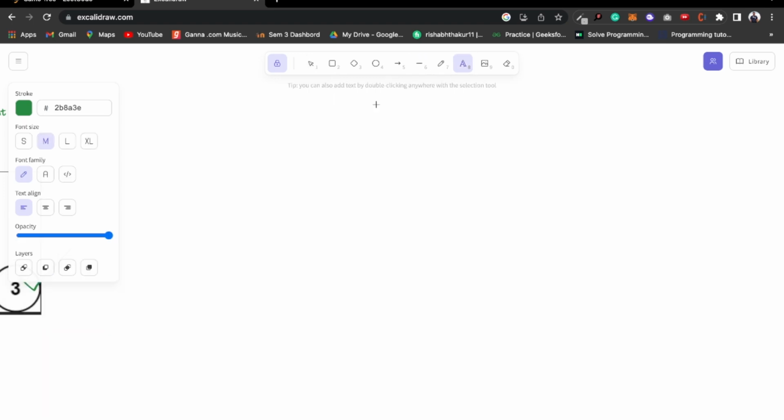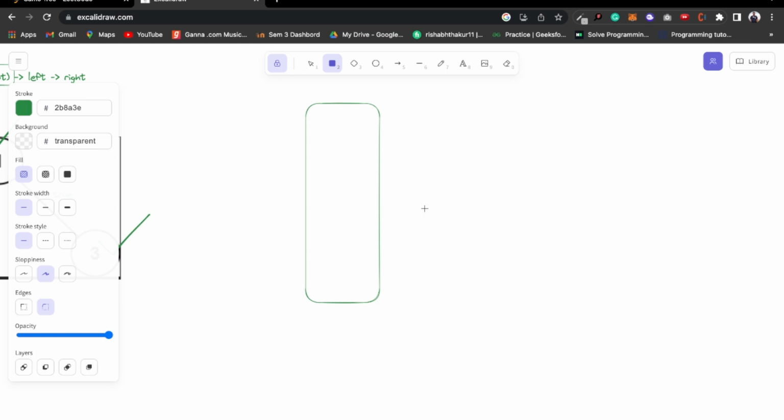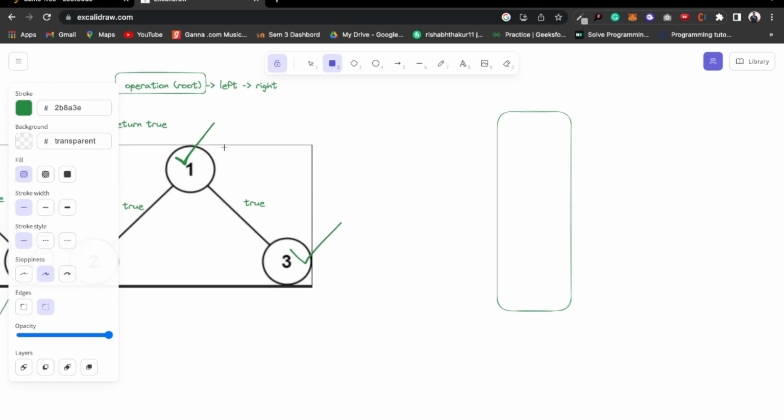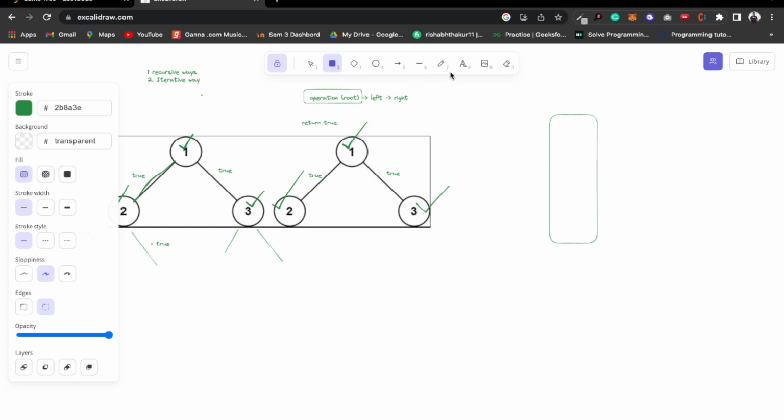After that, the other approach is the iterative one. In the iterative approach, we'll make a stack. After making a stack, we'll push the values inside the stack. Let me explain how I'm going to push the values.